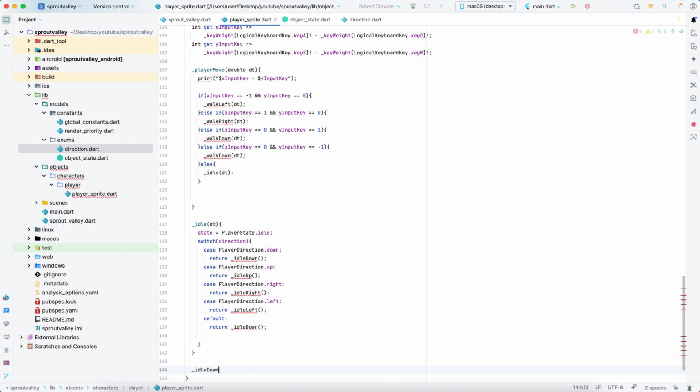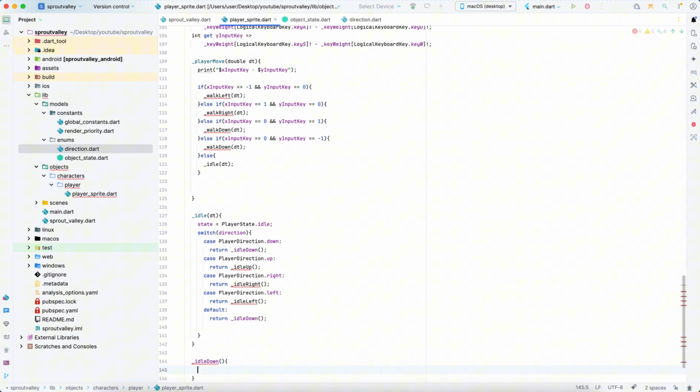I'm gonna create the method idle down. This is simple. I'm gonna use animation to idle down animation.